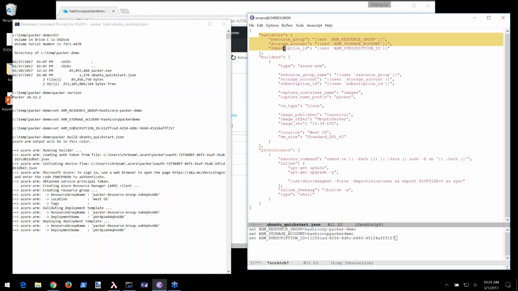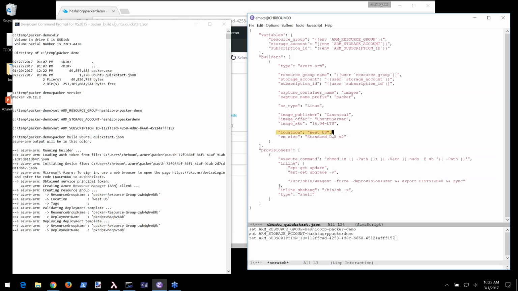The variables, as you saw me use, are the actual configuration information that's going to drive this instance particular to you. The builder is where we set up Azure ARM, the builder we're using in this case. Then there's the variables that we plumb through. This information determines where the virtual machine image will live in the storage account, basically the folder structure. In this case, we're building a Linux image. And the way we define what Linux image we're going to use is based on this image publisher, image offer, image SKU. So in this case, I decided to build an Ubuntu server 1604 LTS.